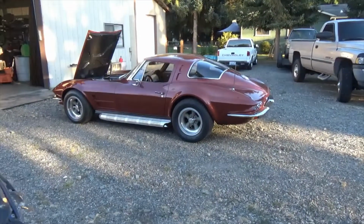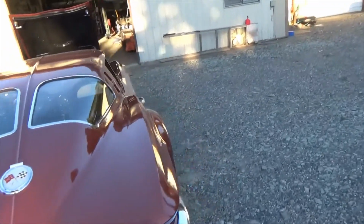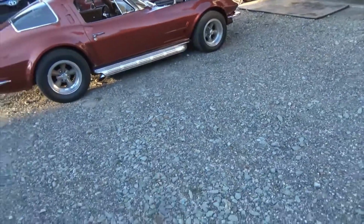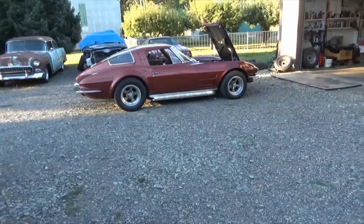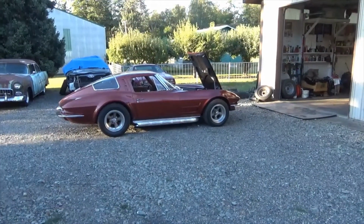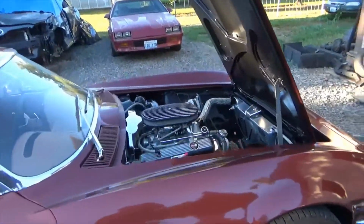Side pipes, yeah. Put the guy's intake and valve covers and everything back on there he had on the old 327. Give it that classic look.